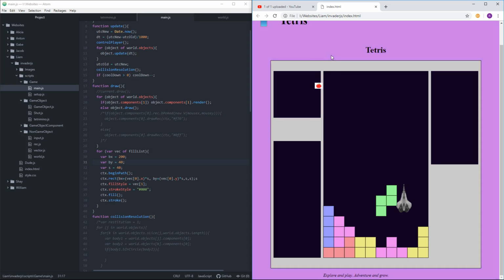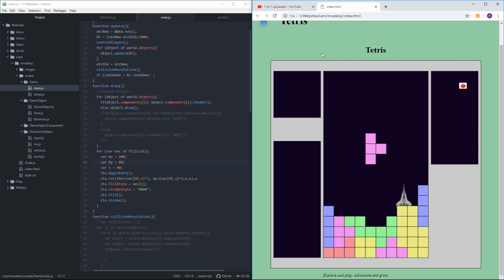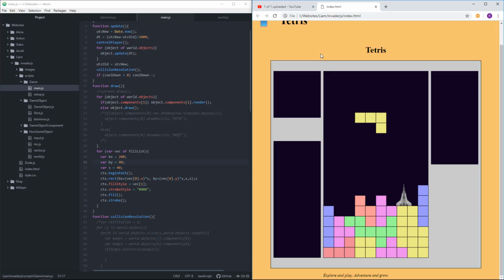Okay, the clear lines, we had to rewrite because there's no longer vectors to check. So we now need to do the clear lines. This game.